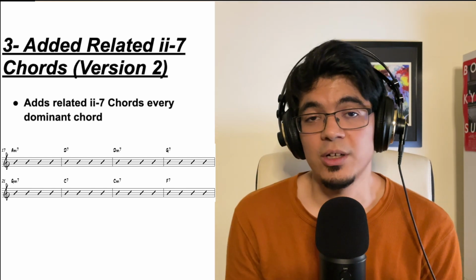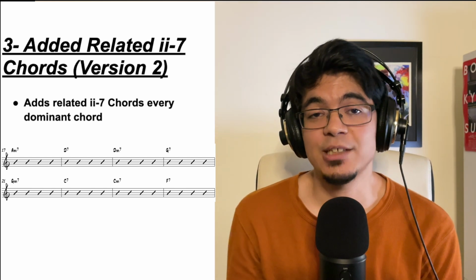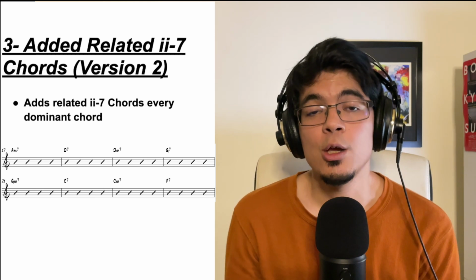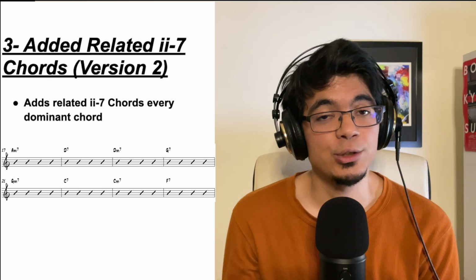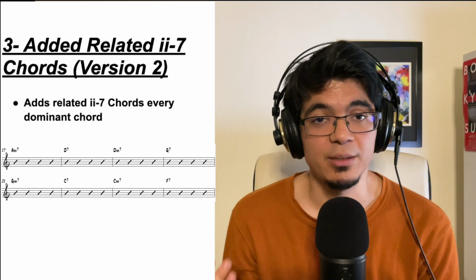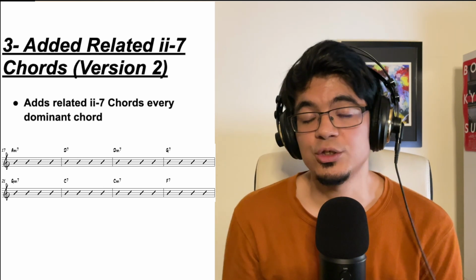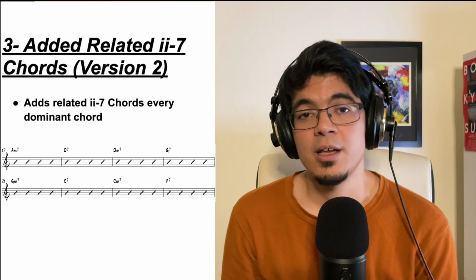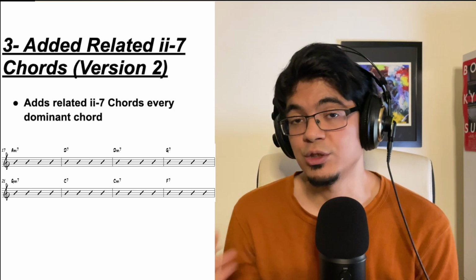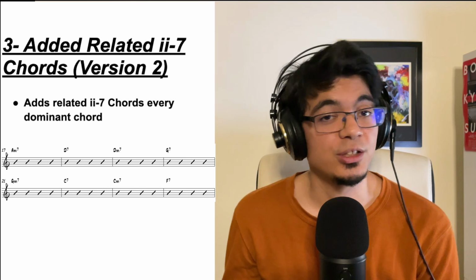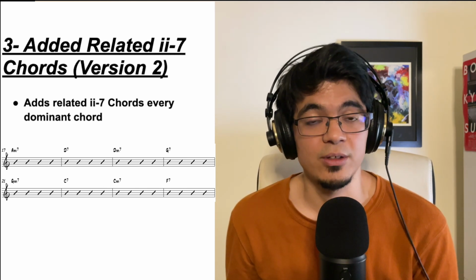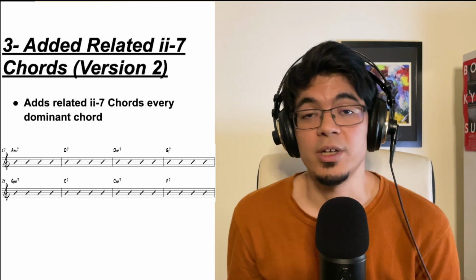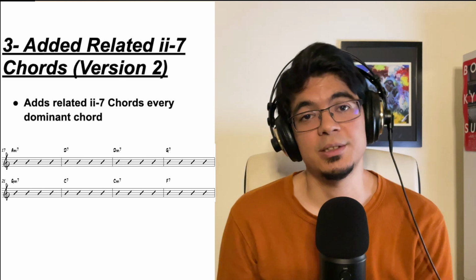What I love about this concept is it's a great way to add extra harmonic motion to our playing without affecting or impeding the harmonic or melodic choices that other members of our band make. If you're a comping instrument and you choose to play these 2 5s instead of just straight dominant chords, but your bass player is just walking straight dominant chords, those 2 things will work perfectly fine together. Same thing applies for improvisers and comping instruments.